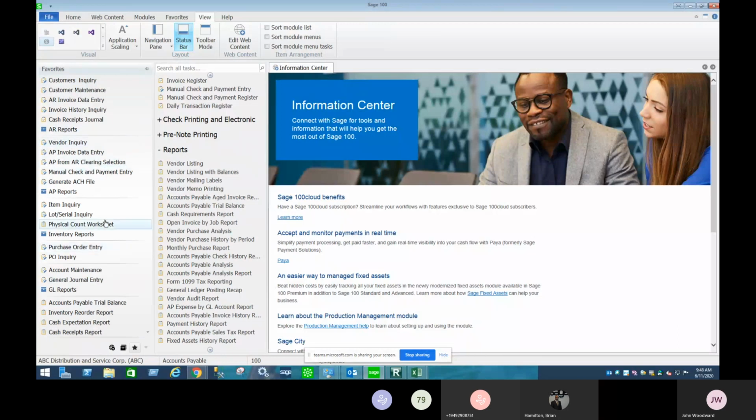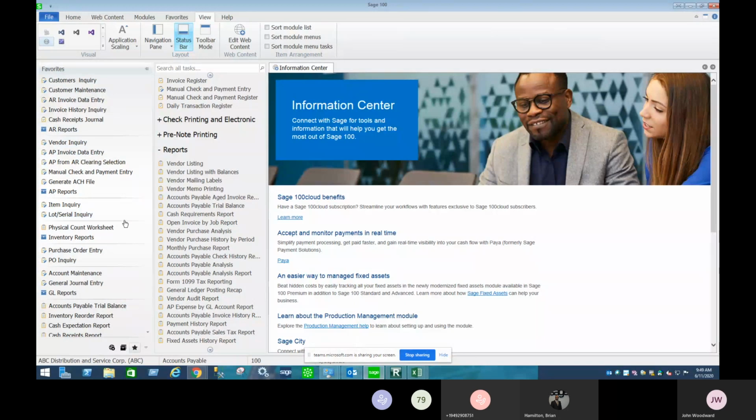Once it's there, if you have a nickname, if you call that something other than what the name is, you can right-click and rename it, give it your name, and it won't impact anyone else. It just changes it on your favorites menu. And then you can start to organize. You can insert folders, put things in folders on your favorites menu, or just put these little lines to group things together. Those lines are called separators. You just insert a separator, and it will put a line, and then you can drag that line wherever you want it to be. Or maybe you don't want it anymore, you can delete it.